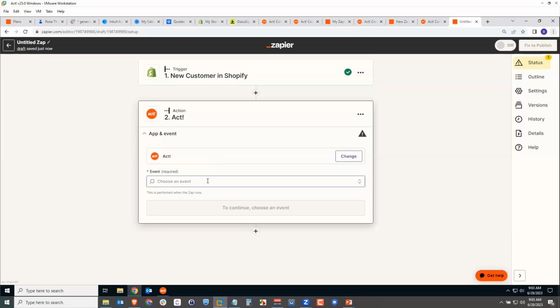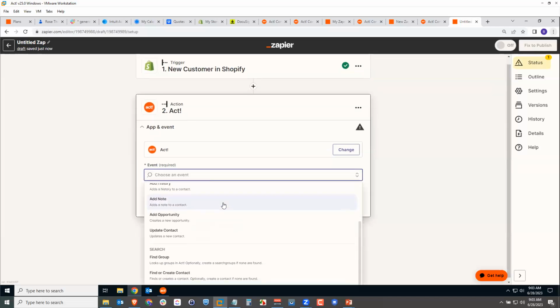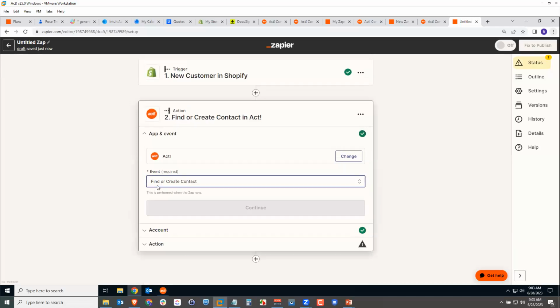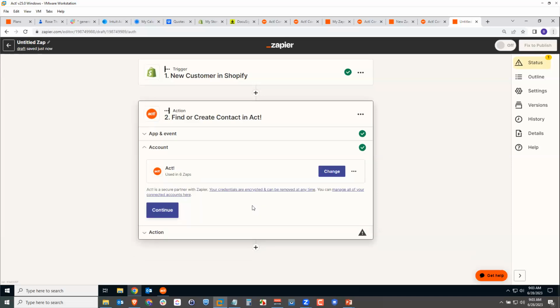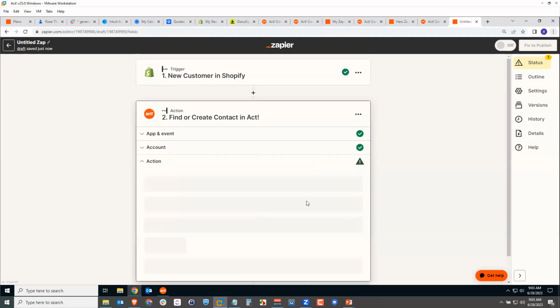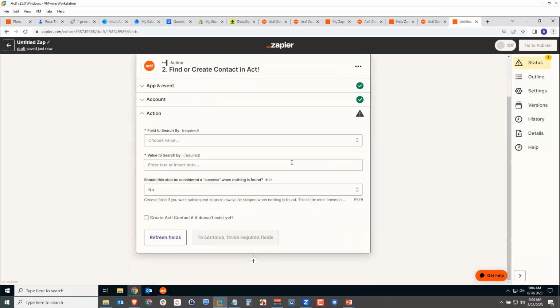Now, one of the things we can do here is just say find or create contact. So I don't want to create multiple contacts in Act. I don't want duplicate entries. So this find or create contact event is useful because it will search first and then add that contact if it doesn't find it. So I'm going to click continue. And then down below, we've kind of done this before.